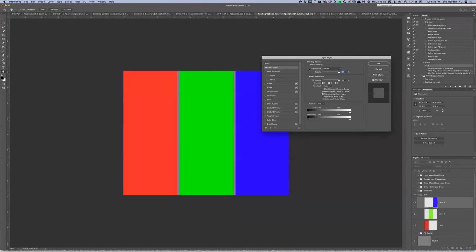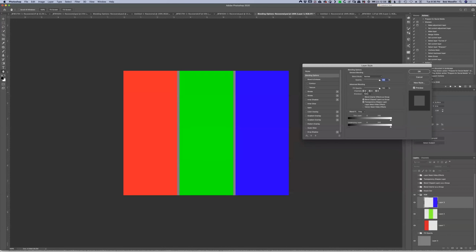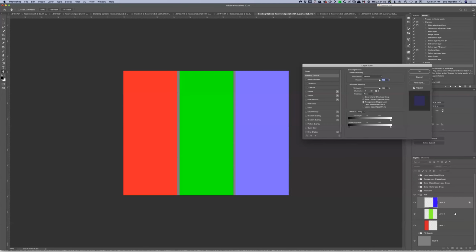Okay, so if we take this blue, for example, and I turn off the red, it takes the red from the previous layers down below. And the only red that's in that part of the image is this gray. So it's taking the red values from this gray and blending it with that image. If I take the green out, it also removes the green in this blue and blends the green from the layer below in with that. So there are blue values down here and red values down here, and that's what it's blending in with this.